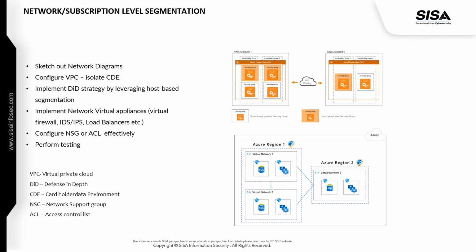Second point is, we need to configure virtual private computing. That is very important, because the benefit of doing this is that you have a very isolated environment, your isolated cardholder data environment, from the rest of the environment. So you can implement security better out there. Then implement a defense strategy by leveraging host-based segmentation.